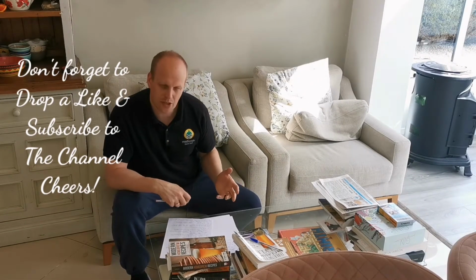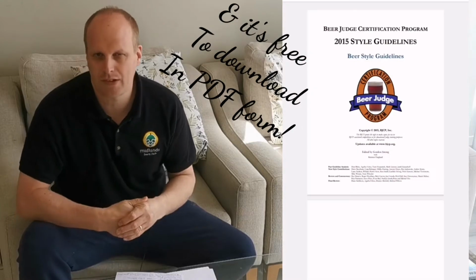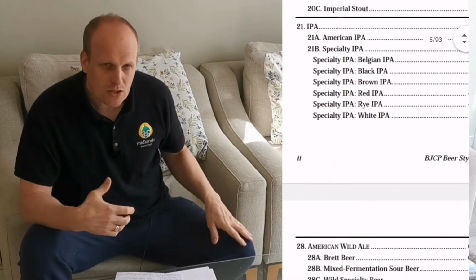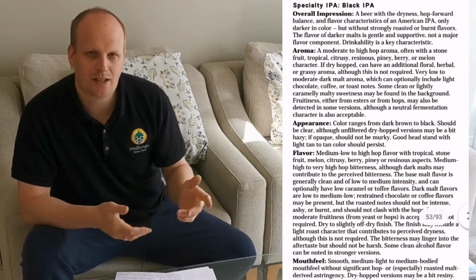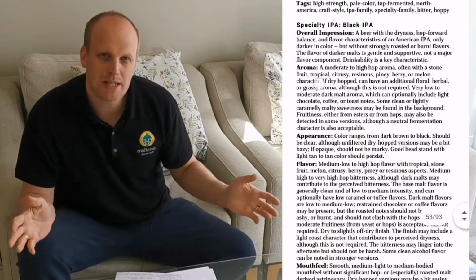Okay, so with just a couple of days research into this black IPA, I've already got a pretty good idea of what I'm shooting for now. The BJCP style guidelines is a great resource, especially if you're just doing a beer for the first time and you've not made that style before, or if you want to be reminded of what that style is like. Now, you don't have to shoot for a style. You can do exactly what you want, but the style guidelines do exactly that. They just give you a guide to go on. If you want to go and break the rules and do something completely different, you know, take out some of the hops and replace them with something completely different, that's up to you. The style guidelines are just there to give you an indication of what the parameters are to be within style. If you want to go outside the style, that's totally fine too.